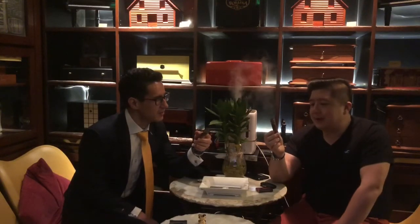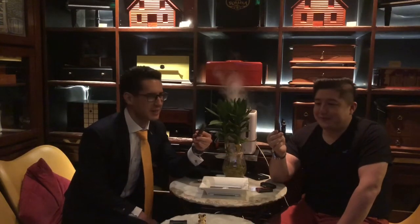For me personally, I know the expectation was set really high with the Leyenda. I think, unfortunately, this is not living up to it. It's still a good cigar in the fact that the flavours are there. I'm not getting the youngness, because I think it's quite a young cigar, and it's definitely got some aged tobacco in it. Does this whole line have aged tobacco? I think the Linea line does. I think they all use aged tobacco. I don't know, we'll need to look that up. We'll come back to that in part 2.